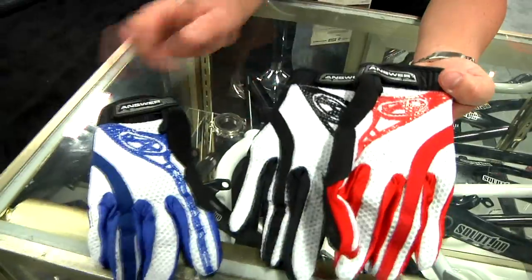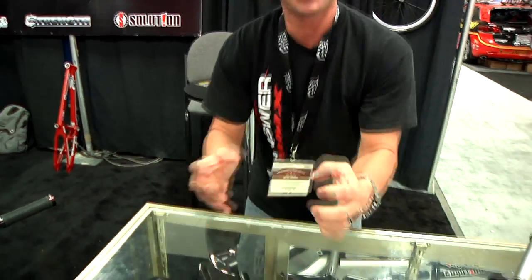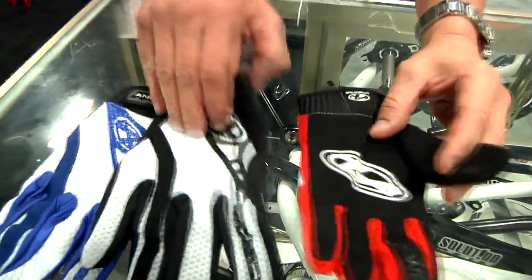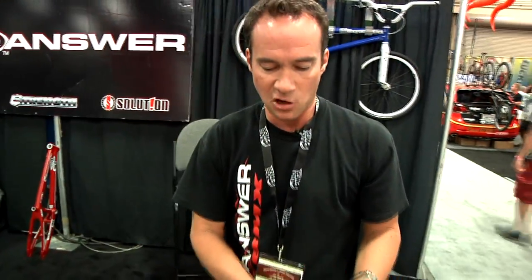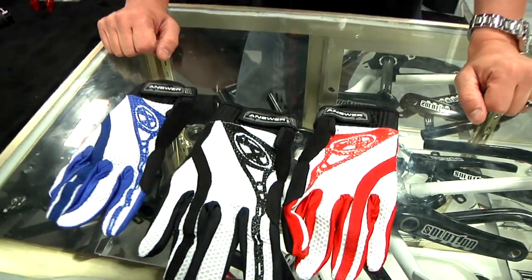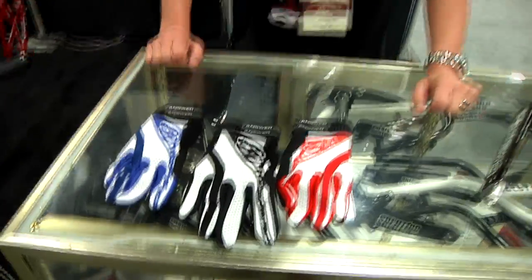Last but not least, we're getting back into the apparel business a little bit. We're big fans of thin, tight gloves that let you feel the grip and feel the bike, so we came up with our new Answer Race Gloves. They feature a cool circle lay on the palm, so when USA BMX is filming at the ABA Grands doing the panoramic down the starting gate, you can hold up your palm and show off the logos. These come in sizes adult XL all the way down to youth XS — black, red, white, and blue are the color options. Also, our brand new website, AnswerBMX.com, has just been completely revamped and launched. You can check out all the details and also find us on Facebook at Answer BMX.